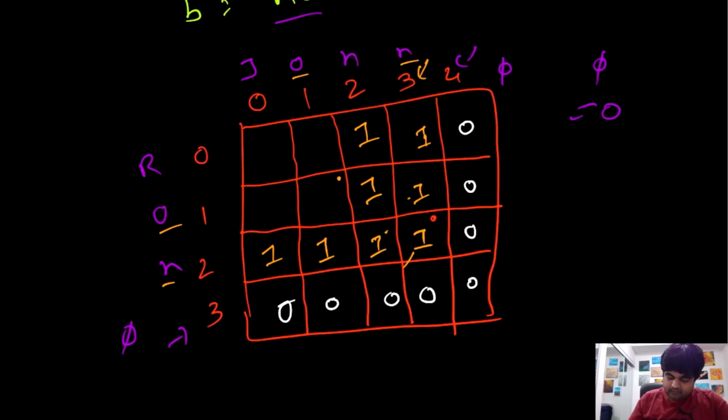Over here we see a match, so whenever we see a match we do 1 plus diagonal. So 1 plus diagonal is actually 2, which means we can just put the value 2 over here. Now since we have 2 over here, this would become the maximum of adjacents, because there is a mismatch between R and O. So the maximum of adjacents is 2, and again the maximum of adjacents between these two values is 2. So at the end we just find the maximum value, and that is 2.